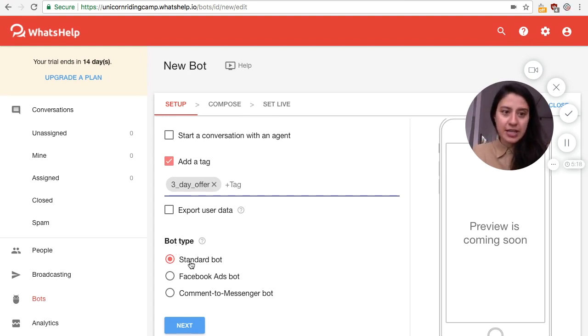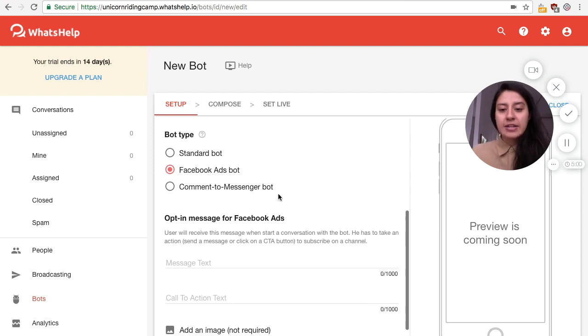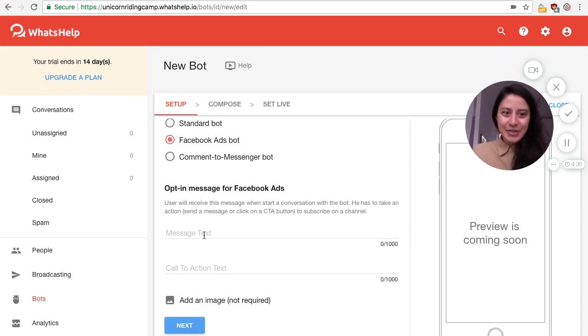So we have a standard bot, and this is a bot that's actually triggered by another bot. So this becomes relevant when you are thinking about making trees and triggering one bot with another one. So that's not really the case right now. What we're actually going to do is create a Facebook ads bot. And this third option, as a little teaser to keep you coming back, this comment to messenger bot is actually one that we're going to explore tomorrow. And it's kind of in the name, but obviously when somebody comments on a post, then they'll trigger this messenger bot. And that's what we're going to be, among other things, doing tomorrow.